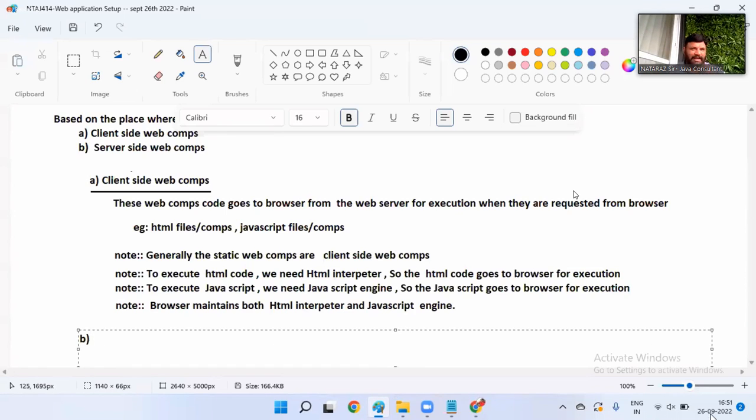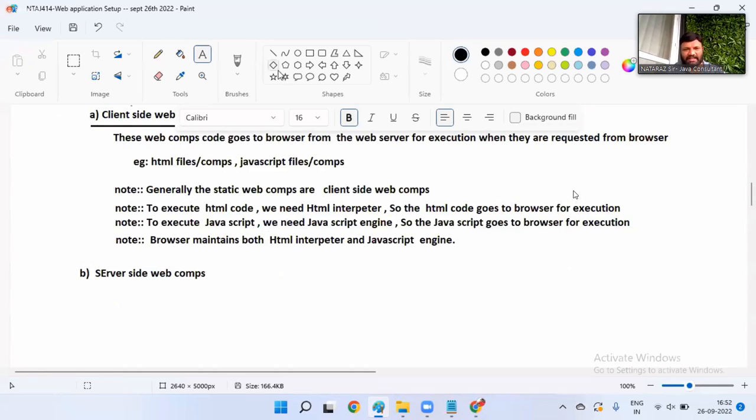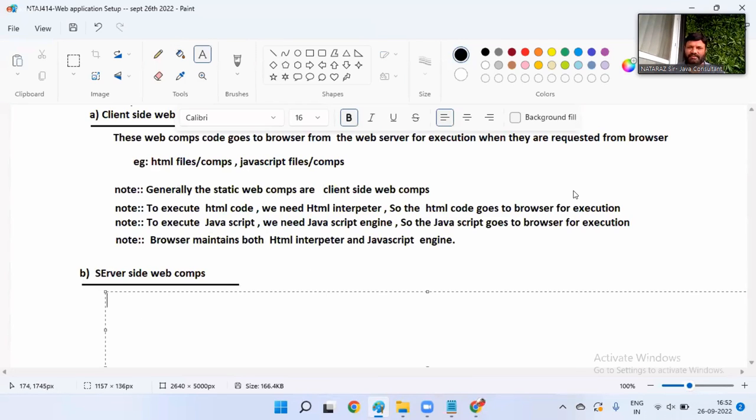Next, server-side web components. These web components execute in the web server itself when they are requested.